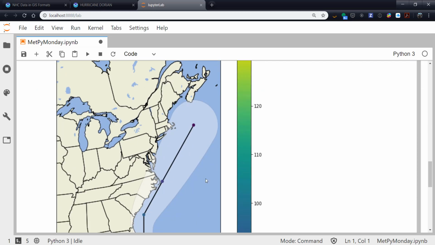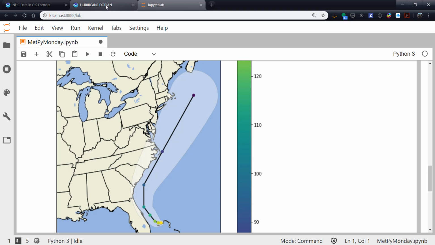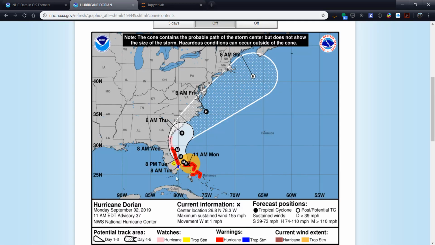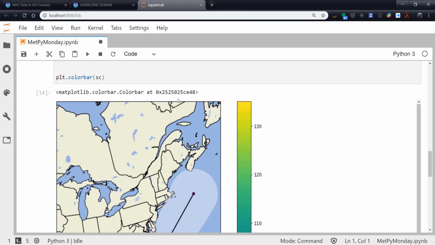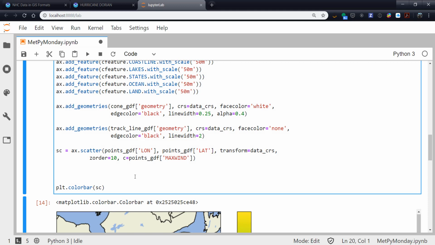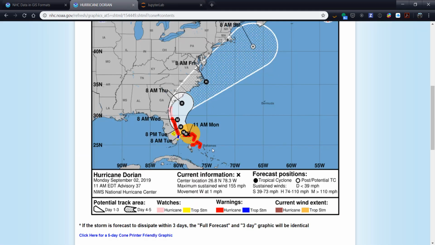So the last file that I need to plot is the watches and warnings. If we look at the map from the NHC, these are just big fat line segments, and they're colored based on this legend down here. The keys that they use in the file are a little bit cryptic. I just went through and by trial and error figured out which key was which based on the coloring on the map. Very similar to what we did in the Storm Prediction Center map example a few weeks ago, I'm going to make a dictionary, watch warning colors. TWA. So if we go back and look here, TWA is a tropical storm watch.